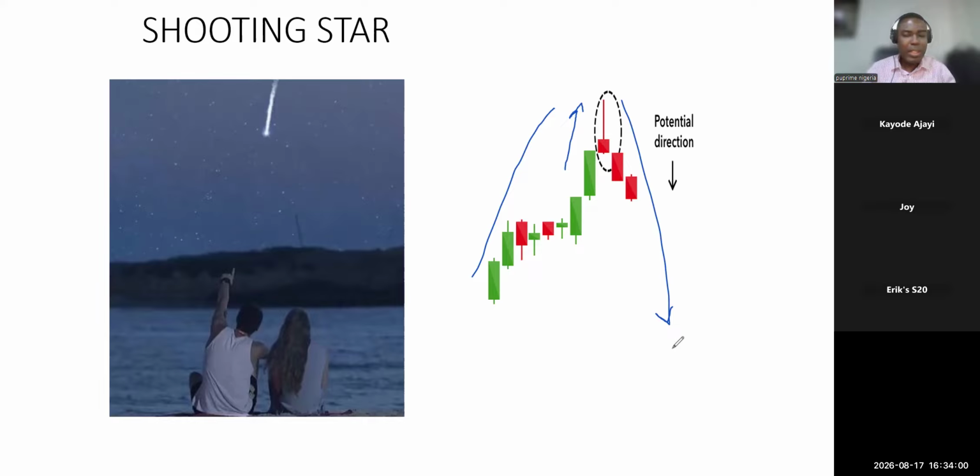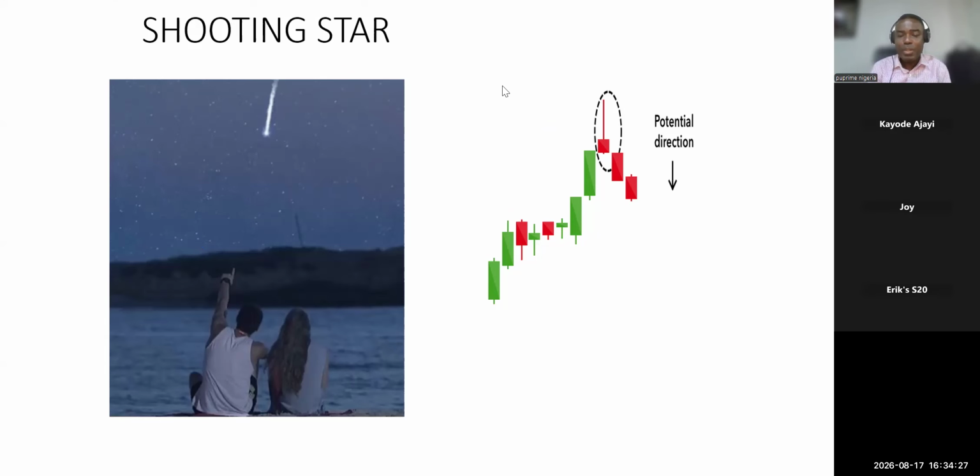Okay, sir. Now your other question. I can use it, okay. You can use it when? I can use it in any time frame. Okay, now when it comes to time frames, you need to understand something. There's what is called multiple time frame analysis. In multiple time frame analysis, we use the higher time frame to identify the direction of the market while we use the lower time frame for entry.